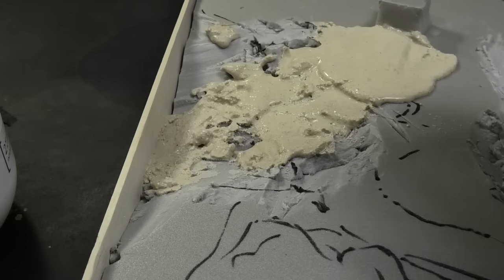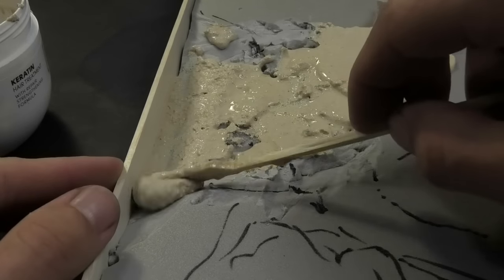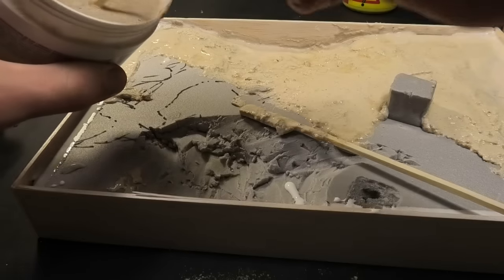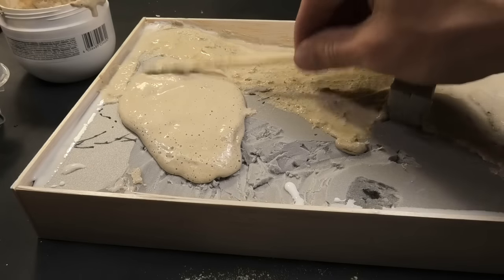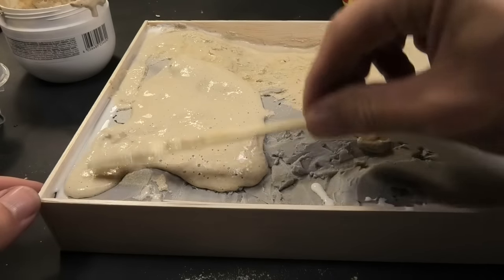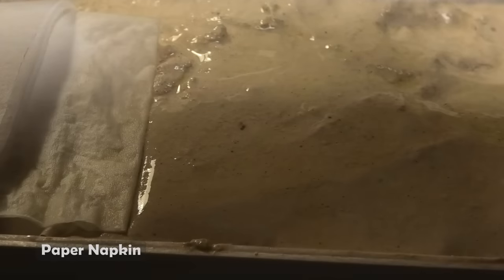I am trying out a new technique for my terrain, where I am using a mix of water, plaster and sawdust for the first terrain layer. The sawdust really helps to make the mix fluffy and easy to work with. This layer is only for covering ugly gray styrofoam and unifying the shapes.